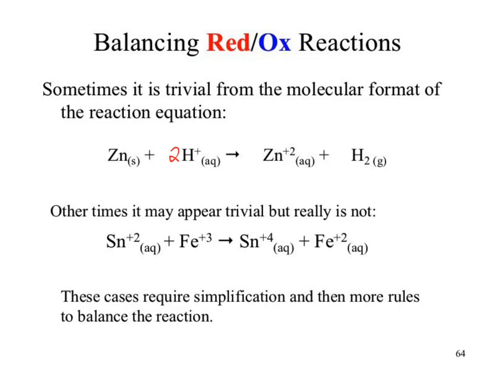In that circumstance, what we do is split it into half reactions. These half reactions do not exist on their own. We're just looking at half of the reaction and balancing that half reaction as best as possible. Because I know it does not exist on its own, I can balance with weird things that I'm not typically allowed to balance with, like electrons. So I can now add electrons to either side of the equation to balance out that half reaction, because I'm making the assumption that in the other half reaction, I'm using electrons to balance it out in a completely opposite location. So the electrons would neutralize each other.